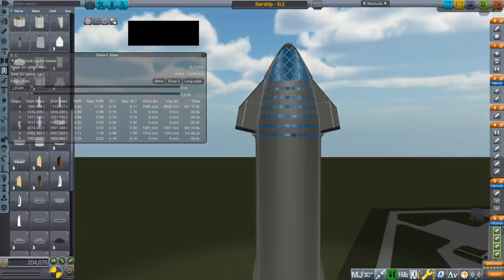I previously made a video replacing the SLS core with Starship, because after all Starship has about the same total lift capacity. It's got actually more thrust than the SLS core but it's got less ISP, so it needs to use more propellant, so it about evens out. You could say that it has about the same total impulse as the SLS core, so it's more or less a drop-in replacement for it.